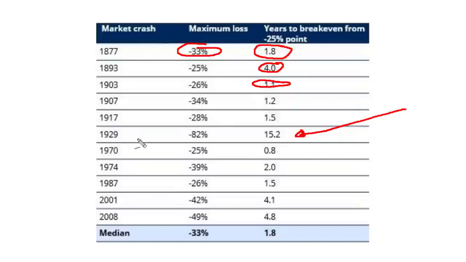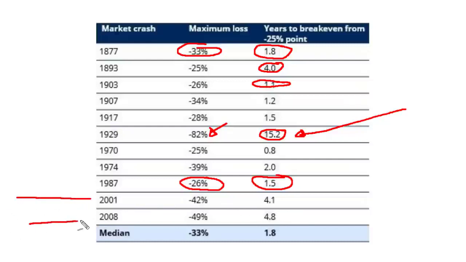1.2, 1.5. Then there was, of course, the absolutely terrible one, which was 1929. Again, the one that a lot of people are putting parallels in. 15 years to recover. But the market did go down 82% over that period of time. So it makes sense that it took a while to recover. 1970, very quick recovery. 74, very quick. 87, relatively quick. And not relatively that deep, considering even what we've seen this time.